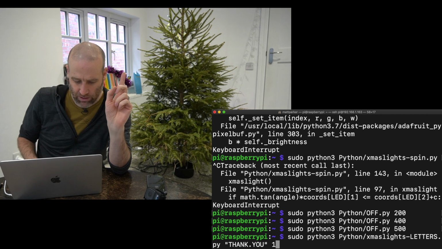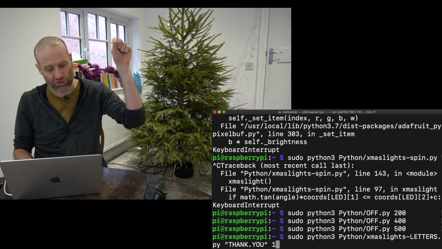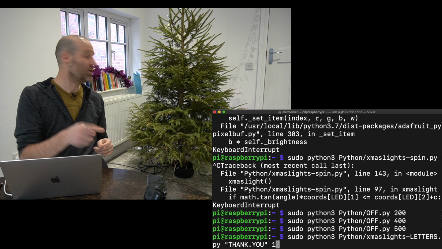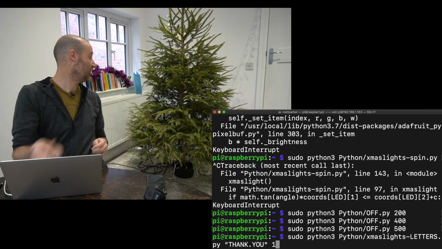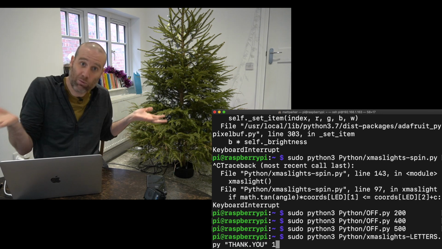Okay, so the code, I realized spaces broke it. And so the reason this has a dot in thank you is that stops it from breaking. And I know I don't use periods in anything else. And when it gets to the tree, the Pi swaps it back into a space. And that was my workaround to fix that.